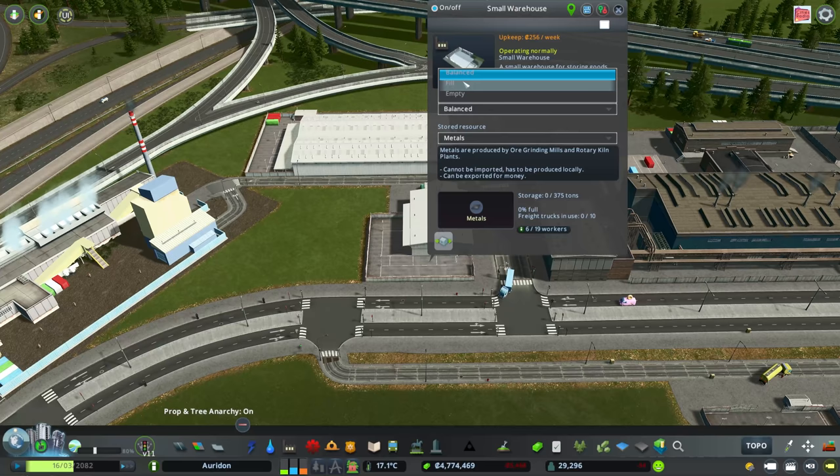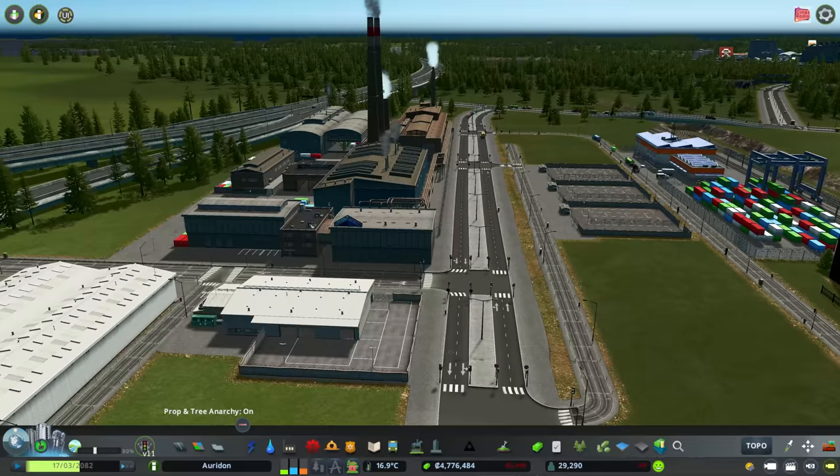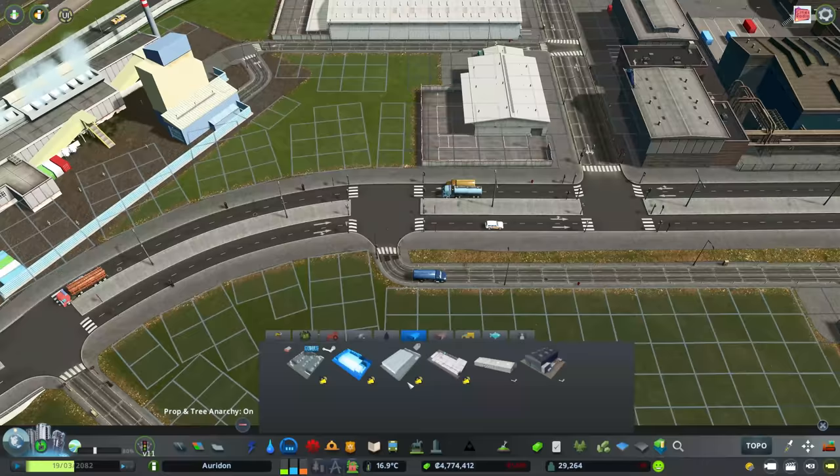And we will actually whack this up to 150. I'm going to go and put in some more metal production into the ore and industry area in a second. So we should be absolutely fine for that. And I'll leave commercial goods on balanced just so that we have a decent supply coming in. And of course, now we do have glass being produced over here as well, so it would be good to get a glass storage in. And I don't really necessarily want them crossing the road and coming down here.